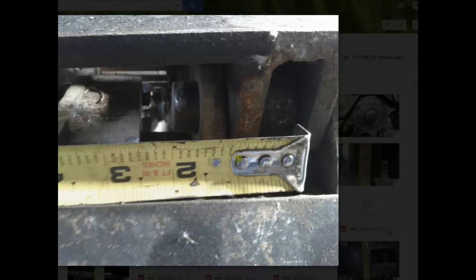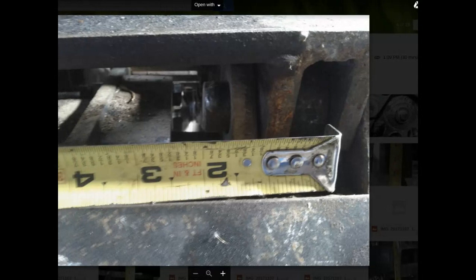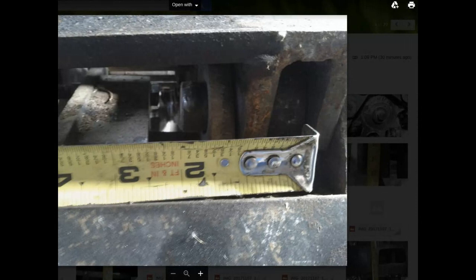Okay. And here's another picture of what I showed before, and that is the distance from the middle of the sprocket, essentially the roller on the right-hand side. So this is the tracks. From the roller to the left side where it's 4 inches, that's what I'm talking about, the distance at the front of the motor mounting plate. I think I said 4 inches before. It's about 4 inches. Okay, next.